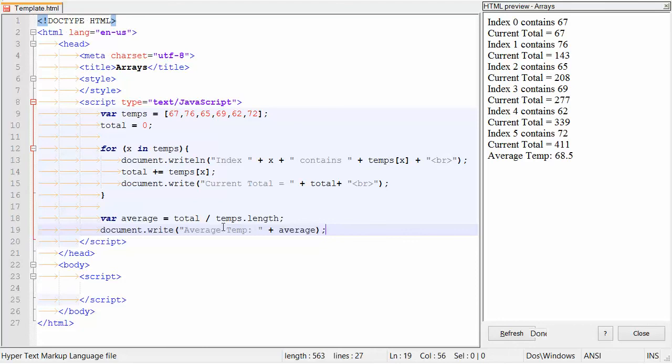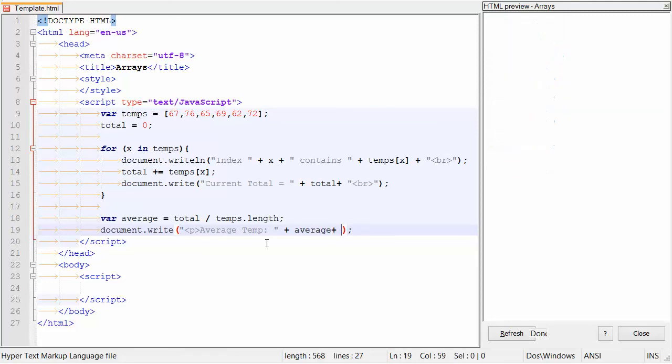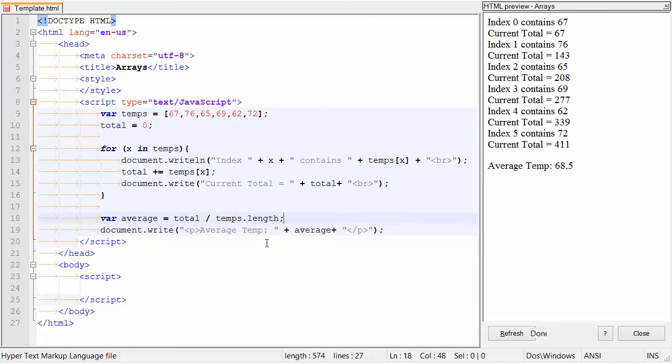Average temp is 68.5. Now we can just play with this a little bit. I'm going to add a line break. You know what, let's add a paragraph around that one, because that will give us a little extra space in there to see what's going on. We'll do a closing paragraph tag just to be precise. So we've got average temp equals 68.5.